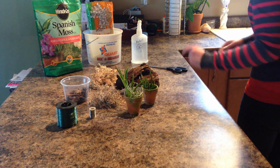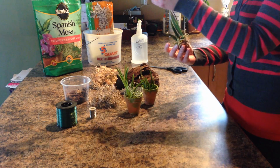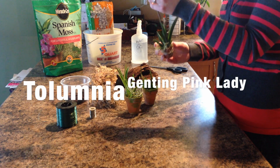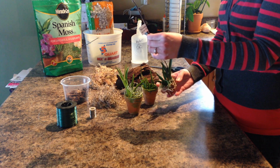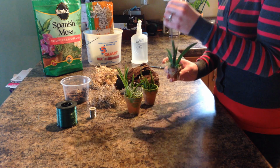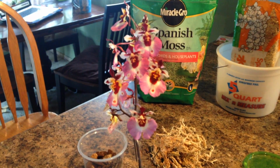So here I have a more mature Tolumnia. I don't know if I'm saying it right. The Gentle Pink Lady, I don't know. See the cute little blooms? They resemble an Oncidium. They kind of remind me of my Sherry Baby, but they have a little floral scent to them. What's funny about this plant is I bought it in bloom.